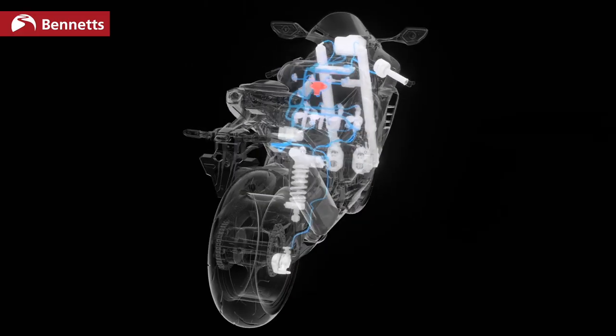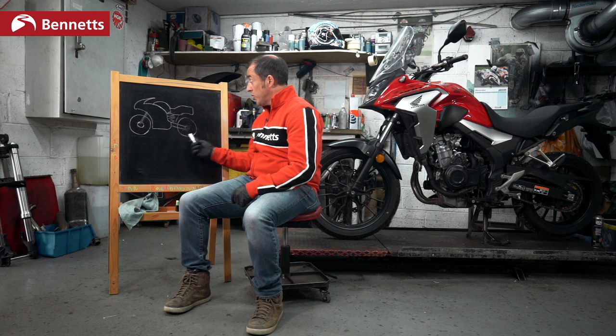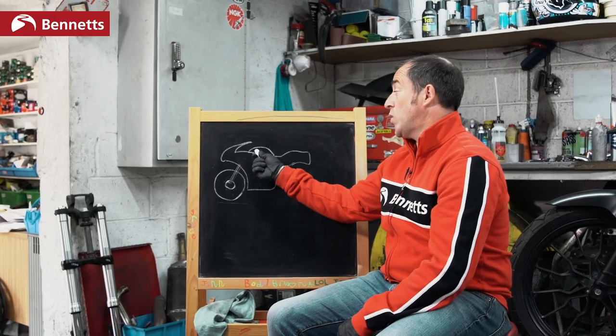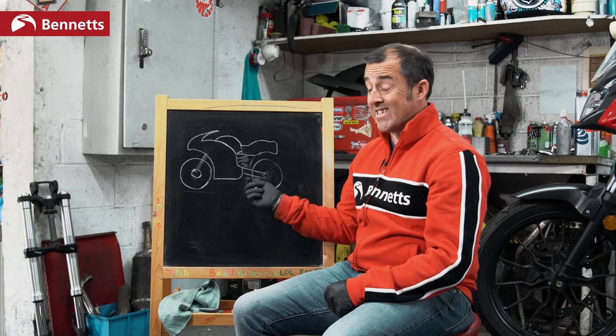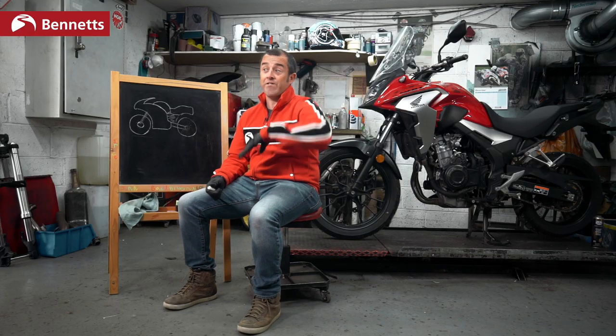Going back to our simple experiment — both wheels at 50 miles an hour, then the rear goes to 80 miles an hour while the front is still doing 50. We know the rear wheel is spinning. But now with the IMU we also know if the bike has 5 degrees of lean or 50 degrees of lean. Let's pretend we are the brain of the bike: front wheel doing 50, rear doing 80 — not good. We're in second gear, at 14,000 rpm, and we have 50 degrees of lean. This is a critical scenario — we have to intervene quickly and reduce the power now.